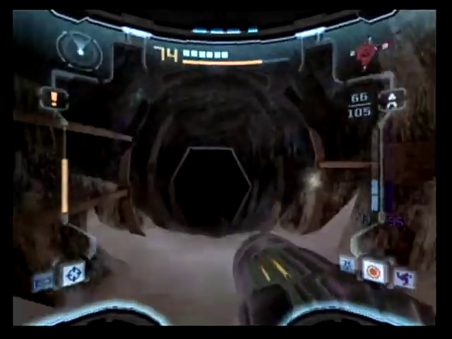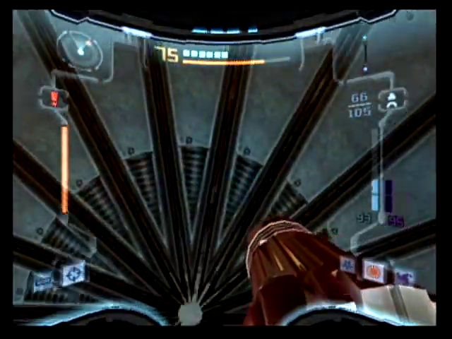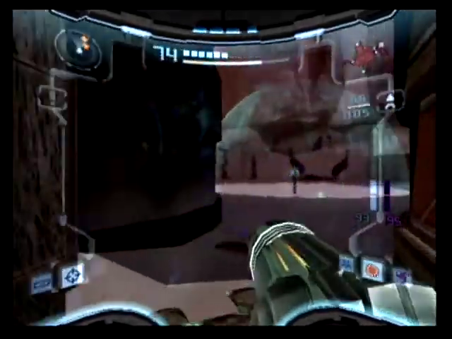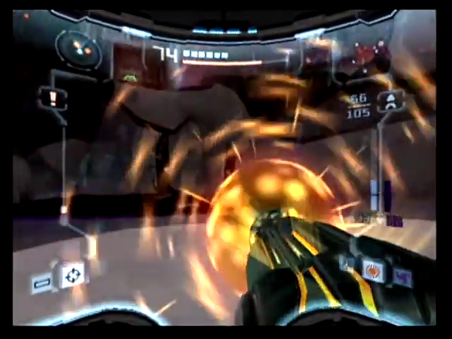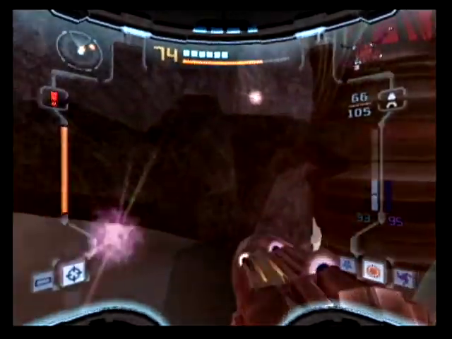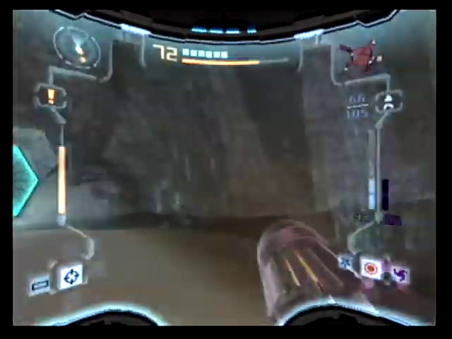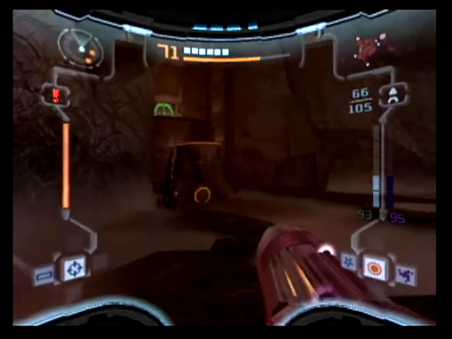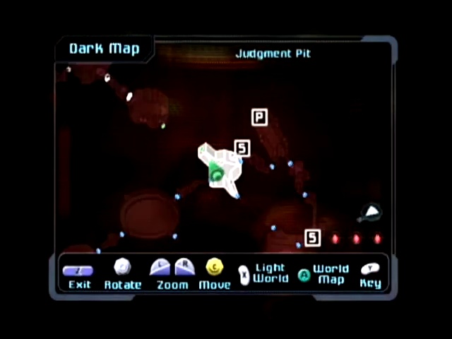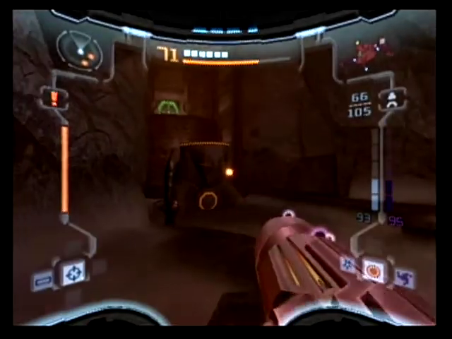I would like to check the map. We still can't do the thing in here because we don't have Spider Ball. I didn't want to go re-explore this area yet, because I know we can't get everything. But I'm sure there's some stuff we could get to. Of course, we've got the super missile door up here. I'm not missing out on anything by going straight over to this, am I? Not really.